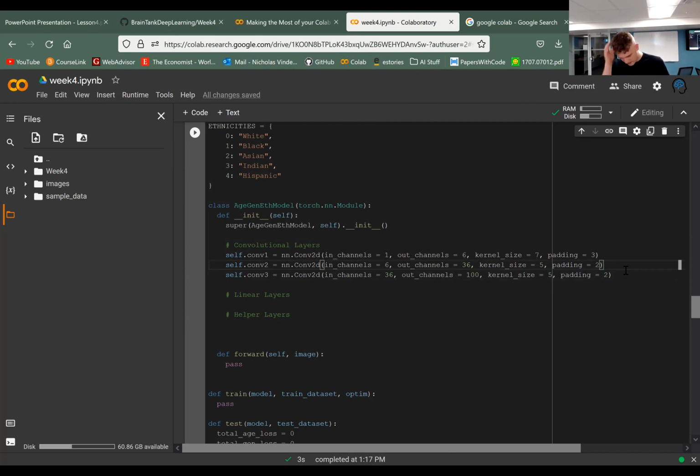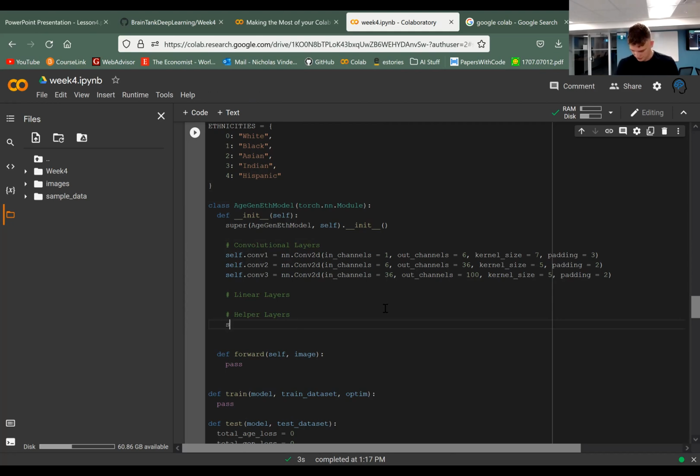Now, let's create some of our helper layers. We're going to skip the linear right now. The helper layers are the things I talked about before. They are specifically our max pooling. So remember, max pooling is our dimensionality reduction, creating an 8x8 image and squishing that into a 4x4 image, taking only the most important parts. We're also going to have our non-linearity. Before we used sigmoid, right now we're going to use ReLU, which stands for rectified linear unit. Another topic for next week, but it works and it's brilliant.